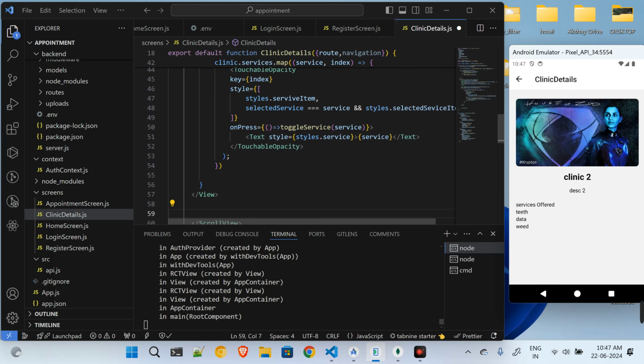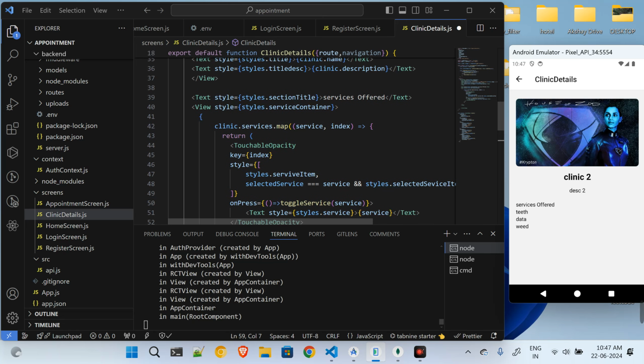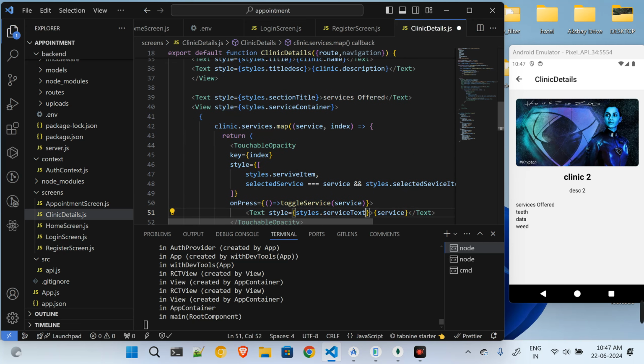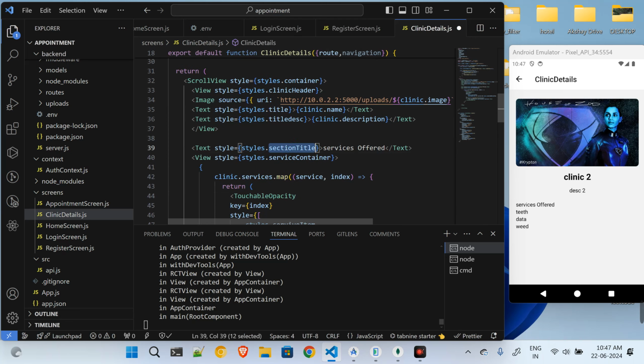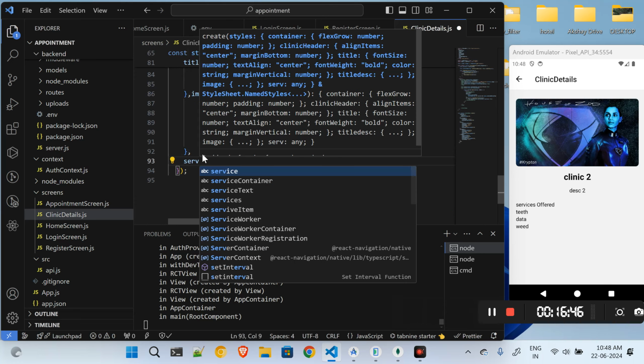Now I'll do one thing. I'll start applying the styles for all these things. So let me just look at the service text and whatever is the style over here, like the section title and service container. Now I'll just start applying the style.